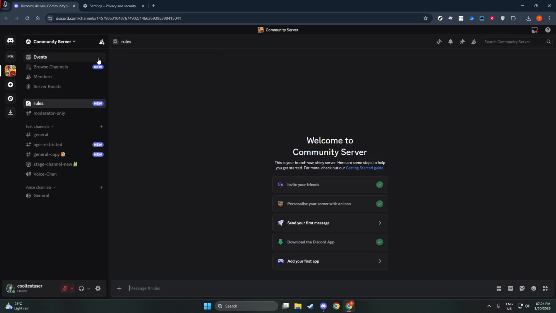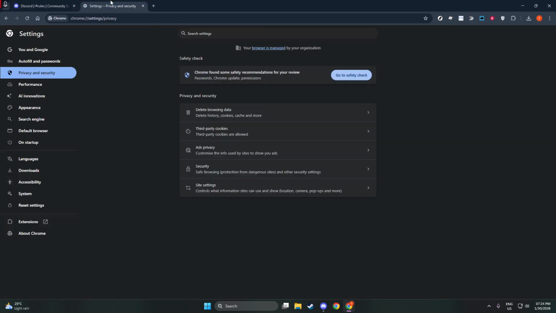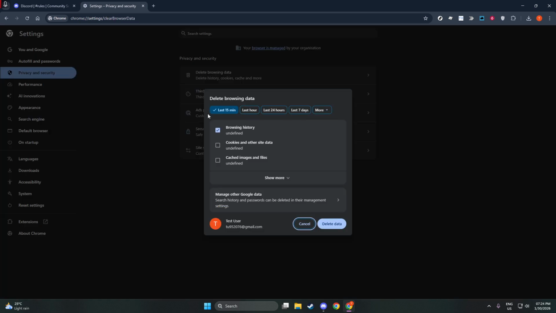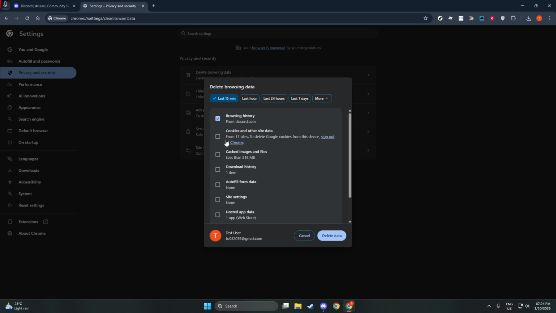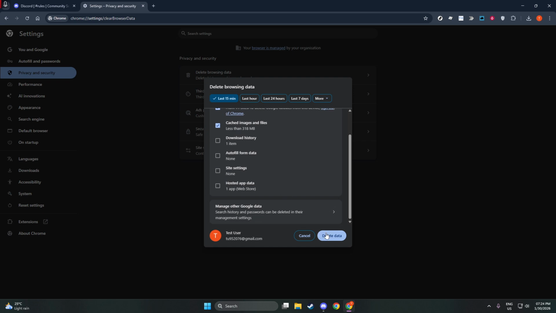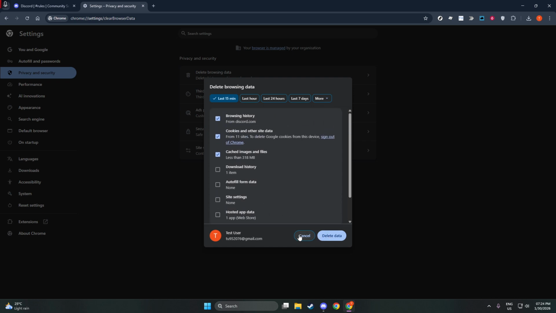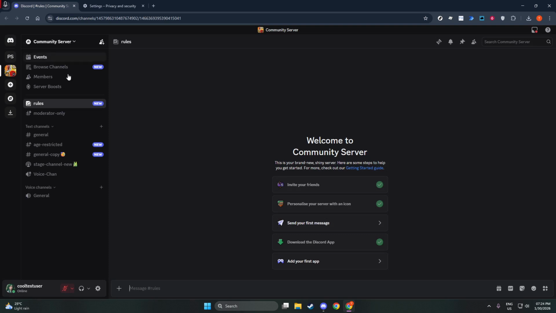When you're set, click Clear Data. Give Chrome a moment to finish. The window may show a brief spinner while it clears everything. Now restart Chrome to fully apply the changes. Close all Chrome windows and relaunch the browser. This simple restart helps ensure Discord loads with a completely fresh session and new resources.